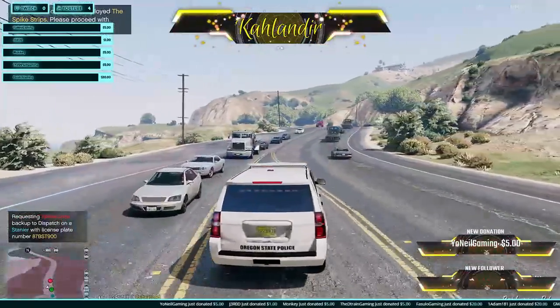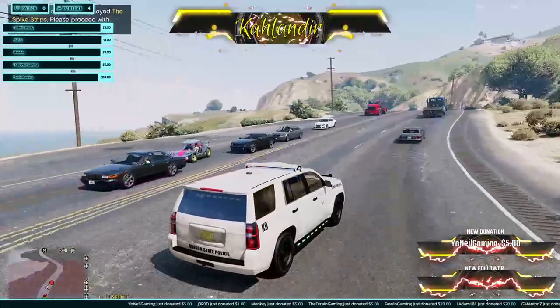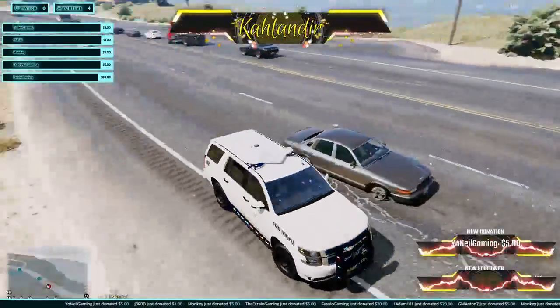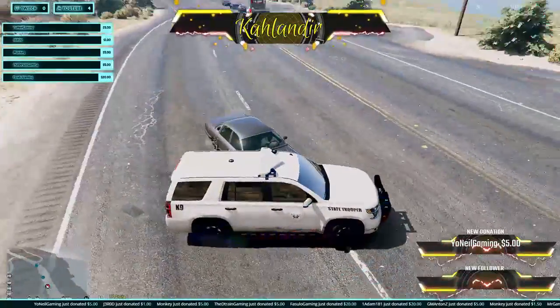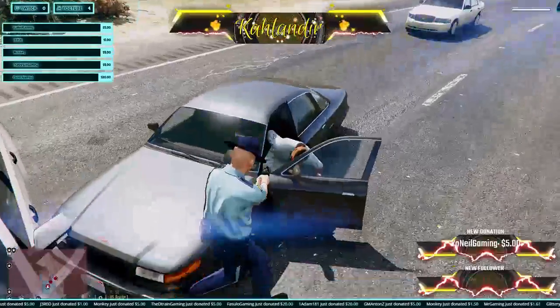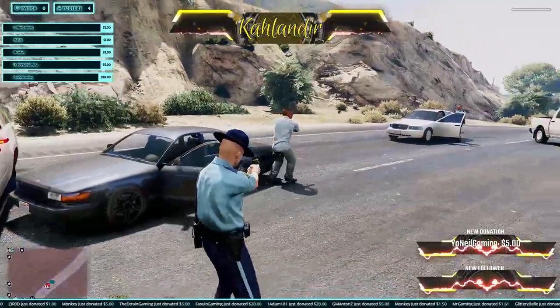There's the spike strips right there. And he's pulled them back. We did get some tires with that. There we go. It looks like all 4 tires, actually. He's not going anywhere. That's the end of it, right there, as I hop out onto his hood. Get out of the vehicle. Get down on the ground. Get down on the ground right now.